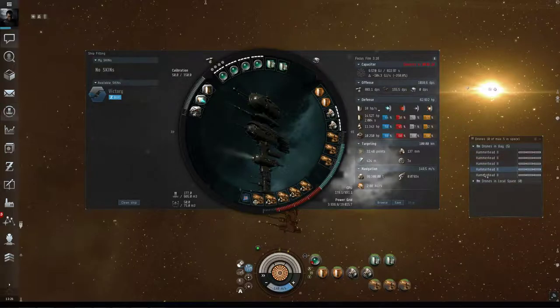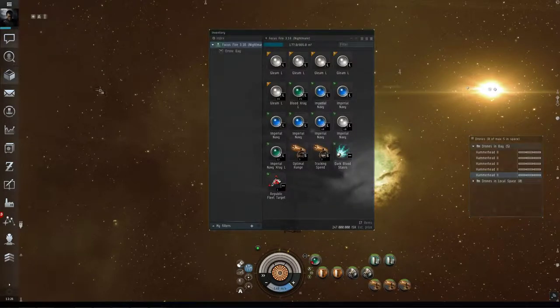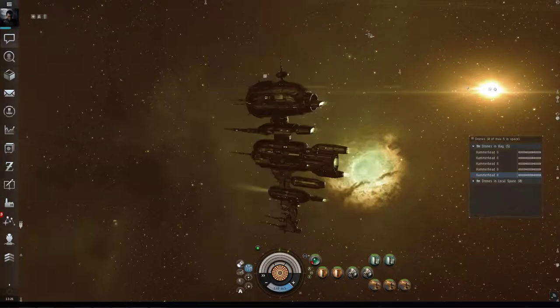You can also use larger ones, but in the end it's not about DPS but velocity. Adapt your fitting to the site you fly. In a Vanguard site you can change an invulnerability field for a faction weapon fire. In an assault site you can change a tracking computer or sensor booster for a target painter. Have these things with you and ask your fleet commander if the fleet needs it or not. It depends on your fleet mates and their fittings.